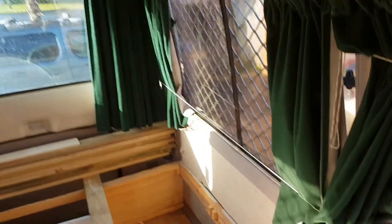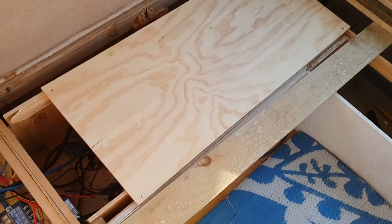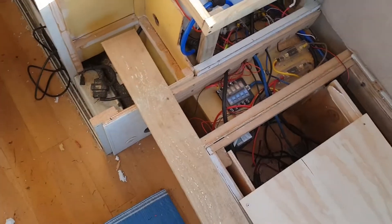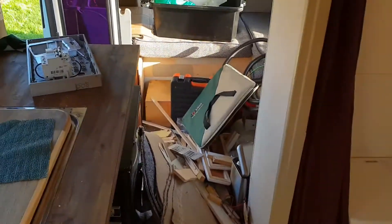24 hours before we go and this is what the back of our bus looks like. I've just cleaned all the rubbish out, bolted down the battery box cover — a temporary one of course — and bolted this to the wall. I have yet to make a bed and that is all the rubbish which has to be removed.